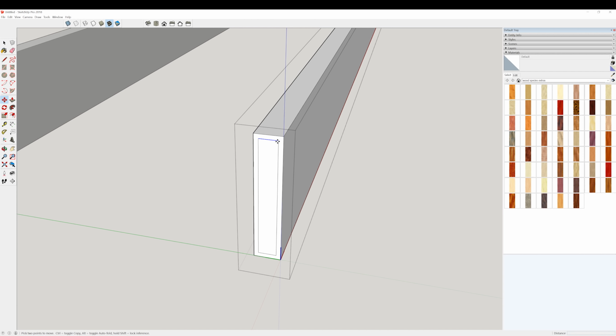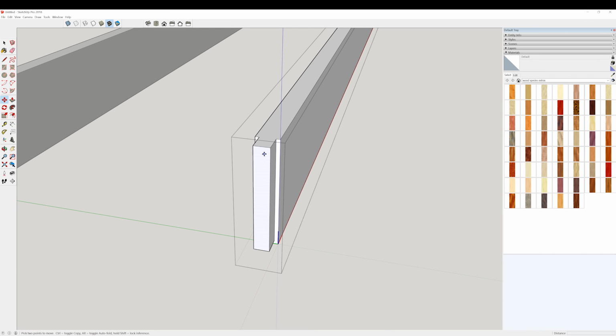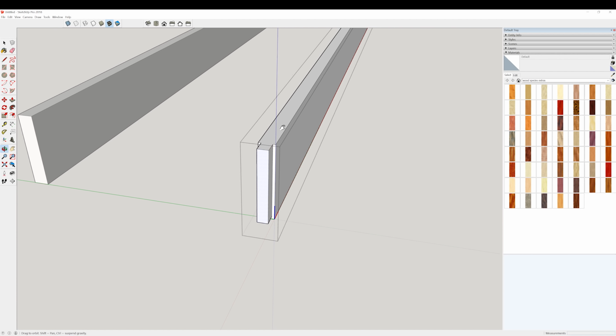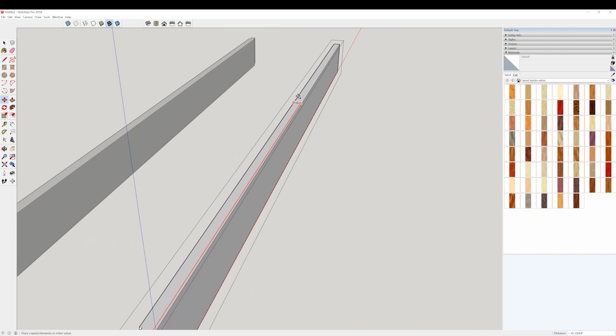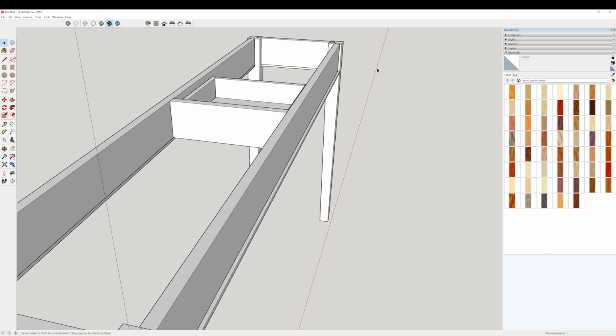M for move, click right there. Press up to bring it to the top right there. P4 push pull will pull this out 5/8 of an inch. Space bar, click this face. M for move, control brings up copy, from here all the way on the red axis this time, all the way to the back. It is still selected. P4 push pull. Let's push it to the back side. 5 divided by 8. Enter. Space bar and click to get out.